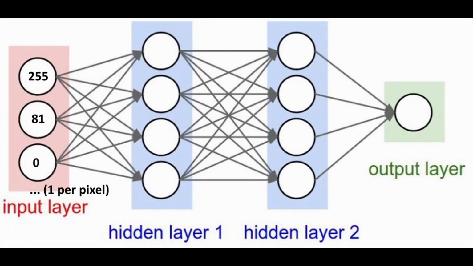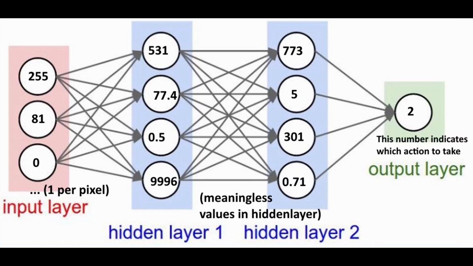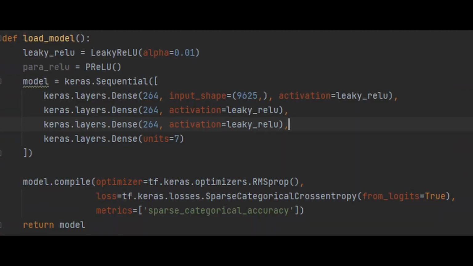In our example, the input is each pixel of our image, and the output is what our program thinks will be the correct move. An untrained model manipulates these values in a super random way and will therefore also deliver random outputs. But as we train our model, the neural net starts to understand how it is supposed to manipulate the values that are given to it, so that eventually it delivers accurate outputs. What we will do now is take the data from this short game that I just played and feed this data to a neural net. Now of course one game will not nearly be enough for the model to learn anything. But right now I just want to see that the code works in general.